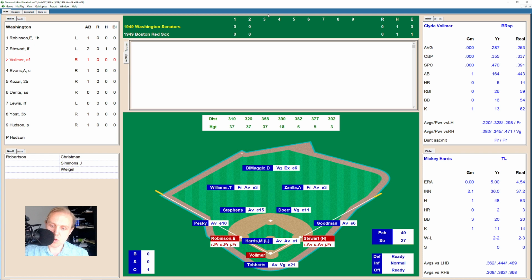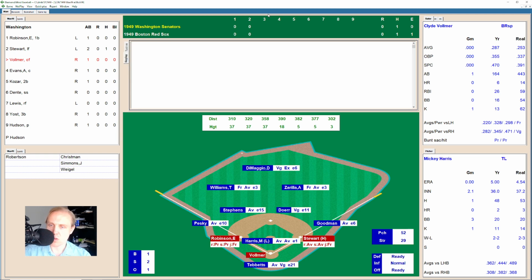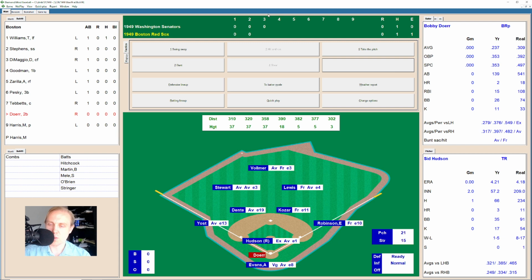Here now is Clyde Fulmer. 1 out. We'll have the infield playing back for the double play. Fulmer swings and misses at one. And there's one popped up and foul over the press box, 0-2. Curveball just misses, 1-2. And there's a ground ball over to Stevens, on to Dewar at second, and then over to first for the double play before the run scores. And so we go to the bottom of the third.